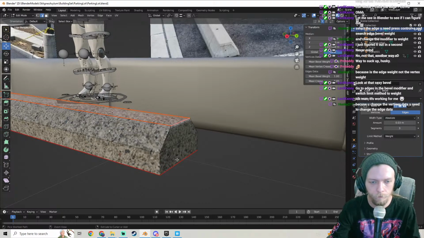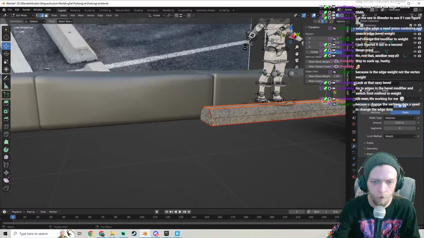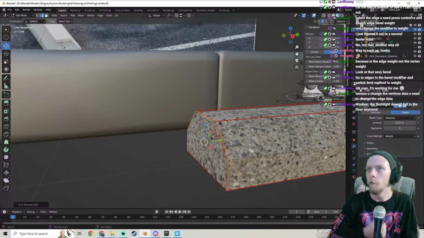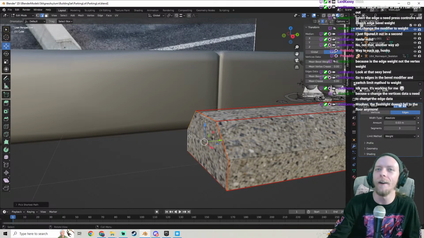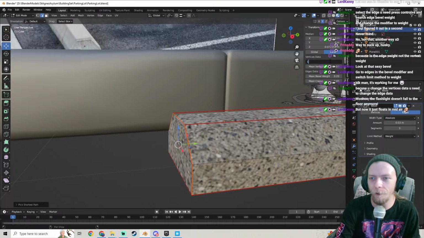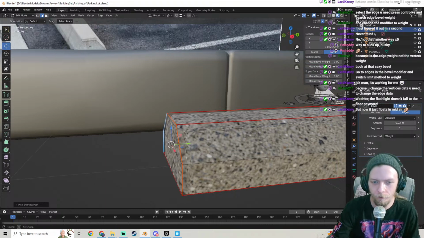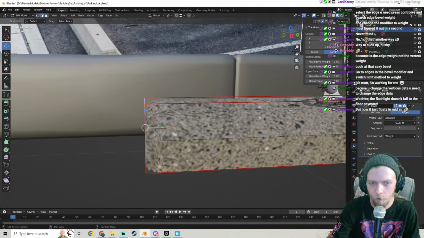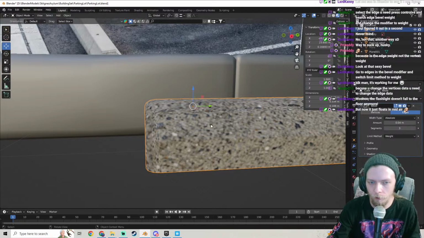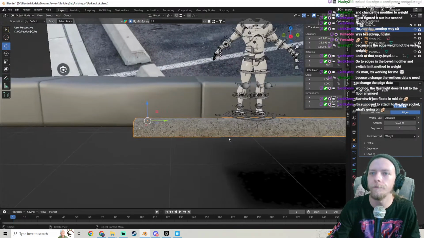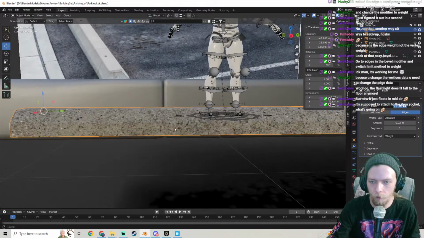What the hell? Why did I unselect everything right there? Woohoo, the flashlight doesn't fall to the floor anymore? Hell yeah. But now it just floats in midair. Oh shit, why is it floating? Why the hell is it floating? No. Okay, this changes it for everything that has the bevel weight on it. Good to know.